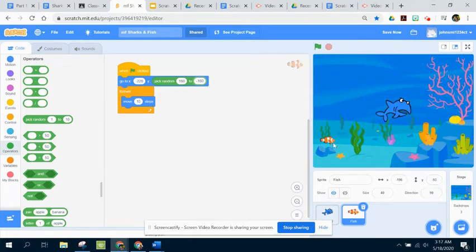So if this were the top of my sand, for those of you that did draw your own, you're going to want to go from 160, and then only go to negative 93, for example, so that it will never go any lower and make it appear as though it was swimming in the sand. But again, since I used the pre-designed backdrop, I'm going to go negative 160.